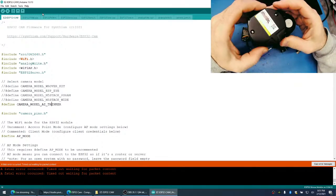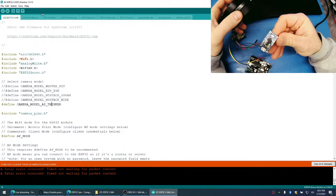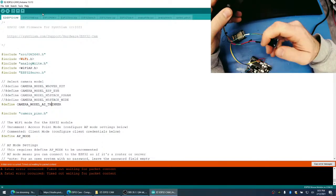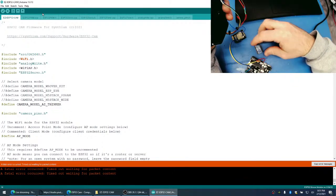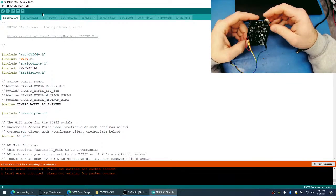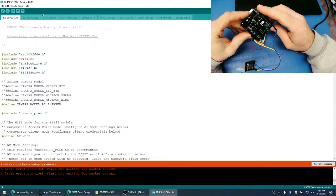I have another LiDAR here, and this LiDAR has a Pro Micro attached to it, and this Pro Micro is acting as a USB to serial converter, so we can make it do that. But also, I think that this Uno. No, the Uno doesn't have USB capability, does it, Jer?